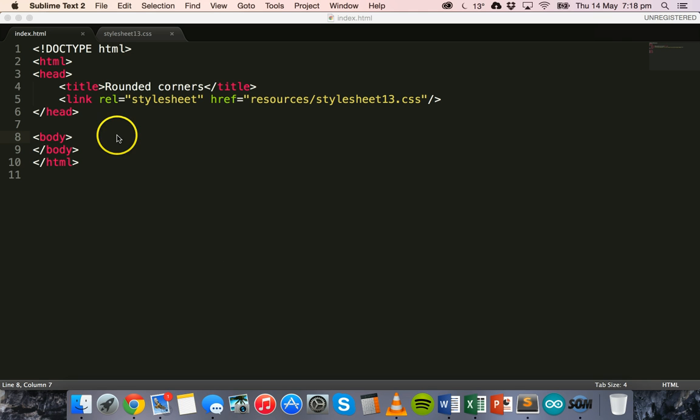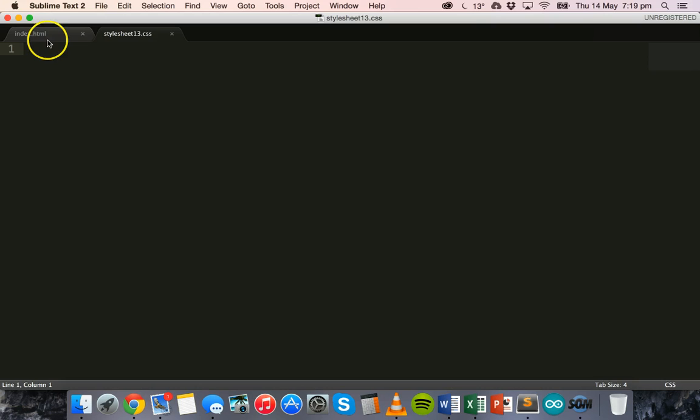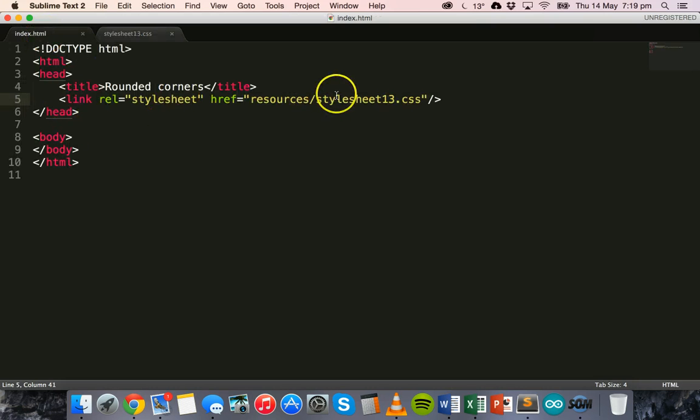So firstly what we'll do is create a div in the body section of the web page, but just take note that I've already added a style sheet. Up in the head section of this web page I have link rel equals stylesheet, and then I've provided the link of where the external style sheet is, in the CSS file here. So I've already added that, and I've already created this CSS file.